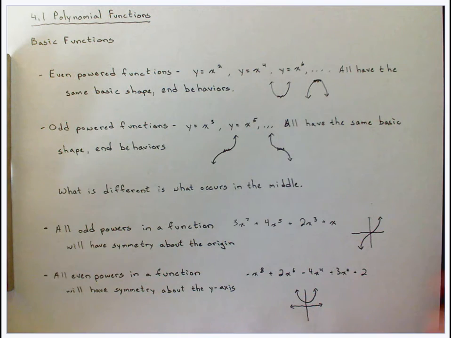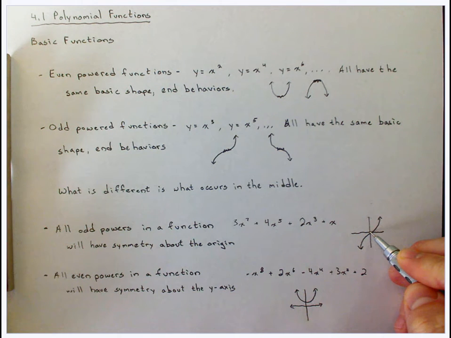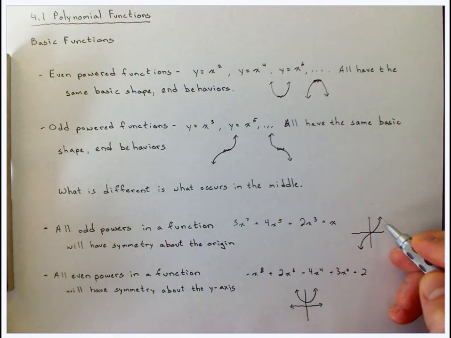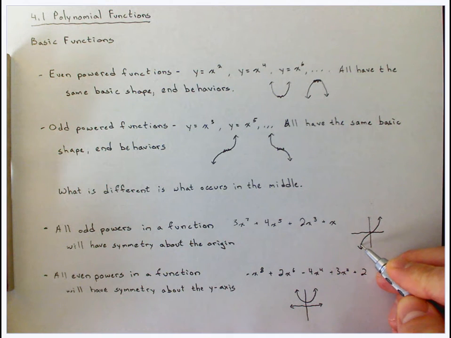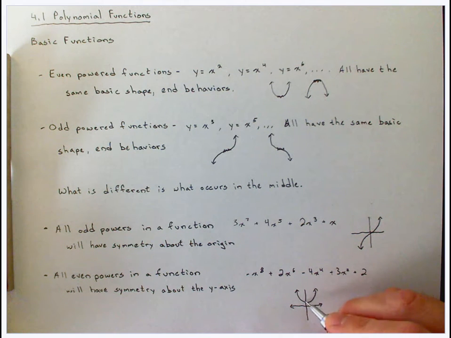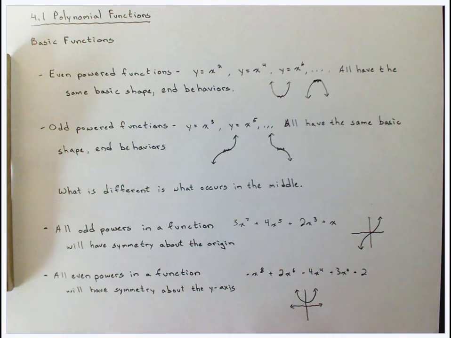Symmetry about the origin, meaning I could take this portion up here and whenever I flip it, it looks just like this one. And symmetry about the y-axis, that means the left side of the y-axis is the same as the right side of the y-axis. And that is just a basic overview of characteristics of graphs that you can take away to help you whenever you do your homework. As soon as you look at the structure of the polynomial function, you should be able to have an idea, okay, this is what it looks like.